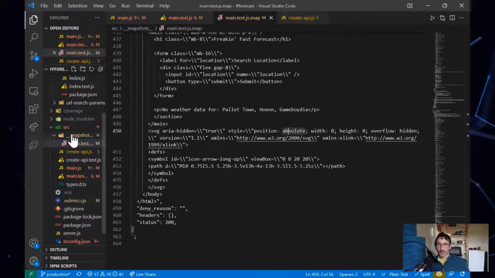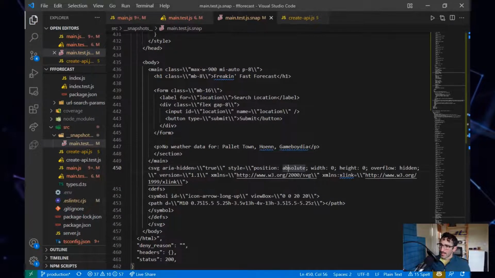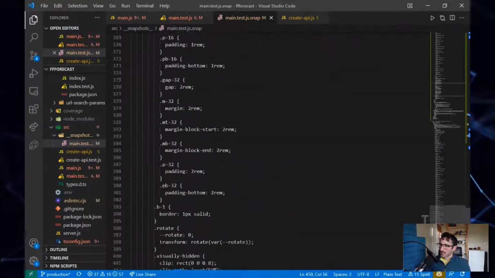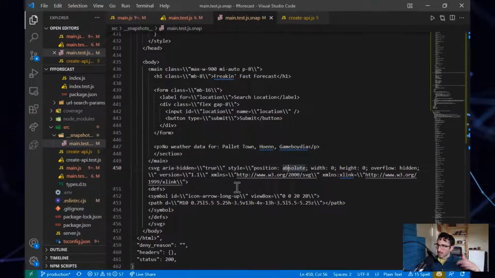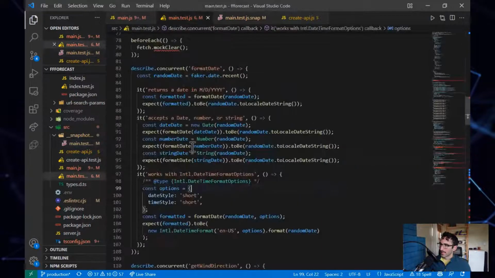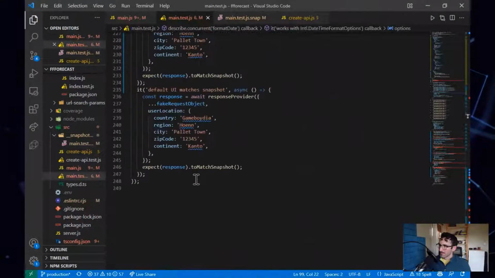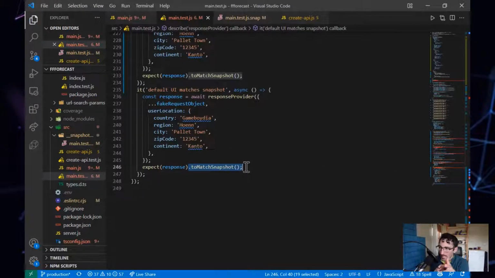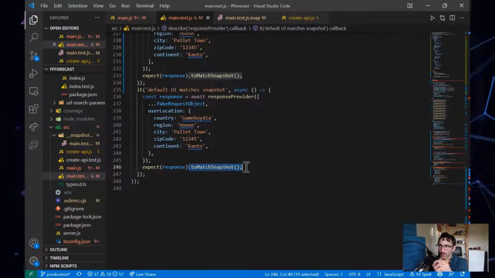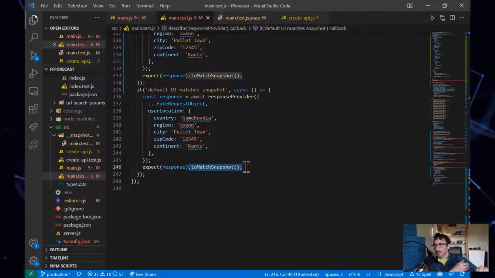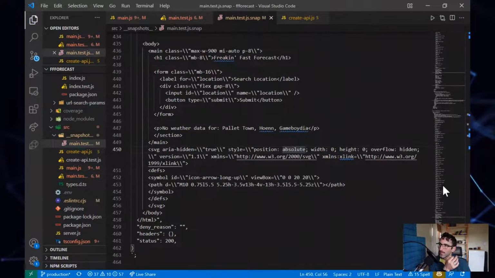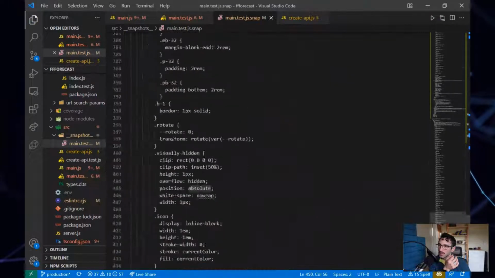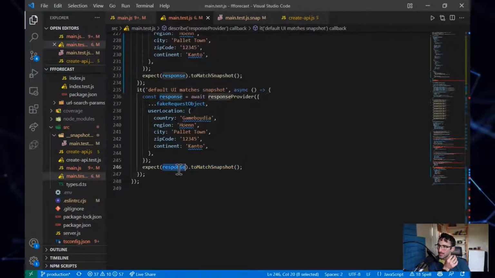Yeah, snapshot testing is really cool. What snapshot testing does, for those of you that just joined and haven't been around, is it will create essentially like a JSON stringified version of whatever you pass in. So down here, I'm saying, hey, Vitest, I expect whatever this JSON object to be to match the snapshot. And the first time that it ever runs this test, it's going to say, do we have a snapshot? No. Cool. Let's take whatever that output is and save it to a file on the disk. And this is what that file on the disk looks like to me. And then the second time that this runs, it's going to check.